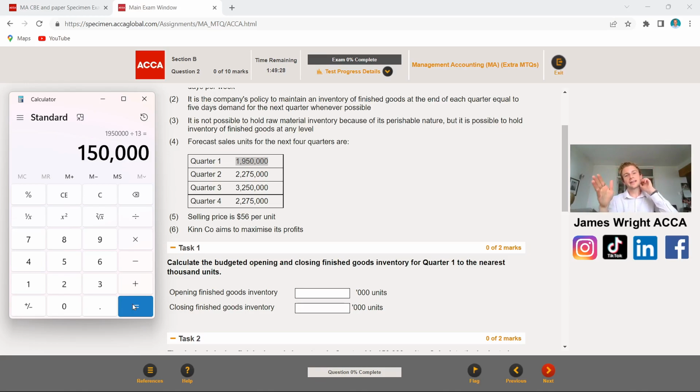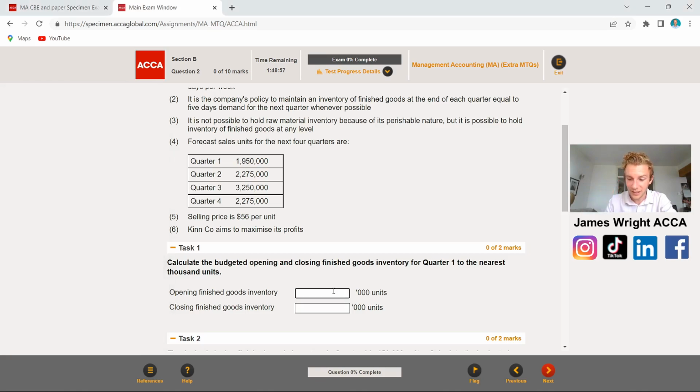Remember, think of it like a little timeline: in quarter 1, you've got the start of quarter 1 here and the end of quarter 1 down here. The start of quarter 1 is equal to the previous period before then, but it's also the sales. With the end of quarter 1, that is equal to the sales of quarter 2. If you want to jot it down so that you can start to picture it, you've got different figures at different points in time. But let's just get this down first of all, so it's nice and easy.